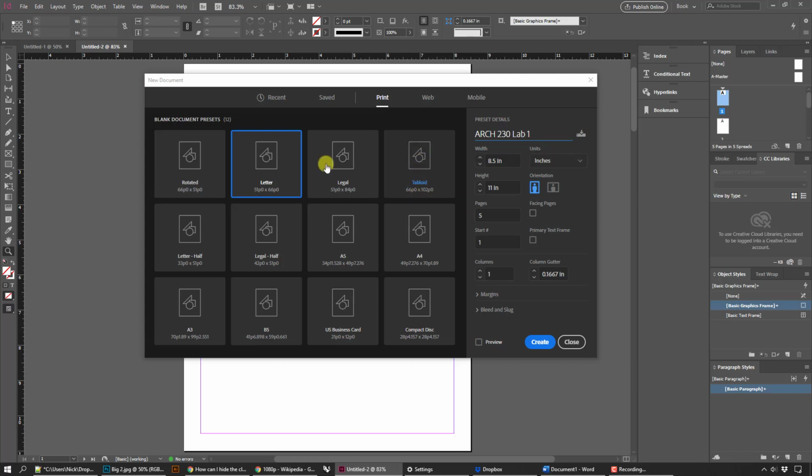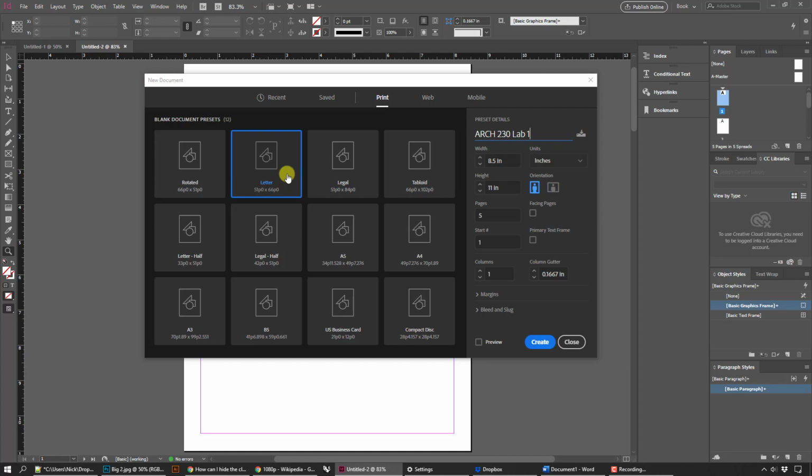Okay, so these are all the different sizes of things. In the U.S., letter size is just the kind of paper that you're used to printing out of your home printer. It's pretty standard, so we're going to focus on that for now. It's always important to understand your audience. What are you going to do with it? Who are you going to give it to? What are you trying to achieve? In this case, I'm telling you, right? But what I'm doing here is we're going to make a PDF with the assumption that somebody is going to print it on a printer. Like you're going to send it to your folks or whatever to show them what you're doing in class, and they're going to print it at home.